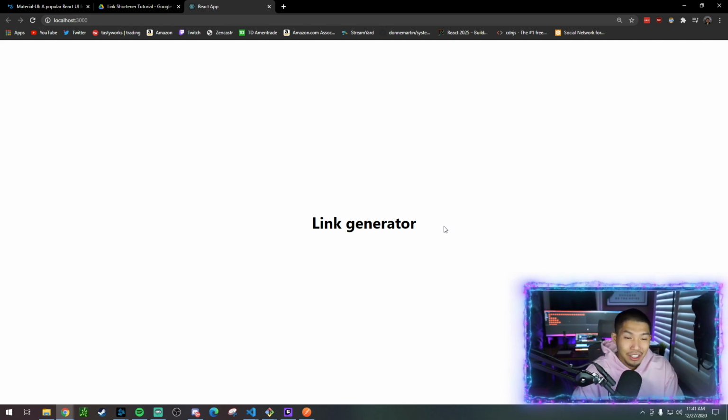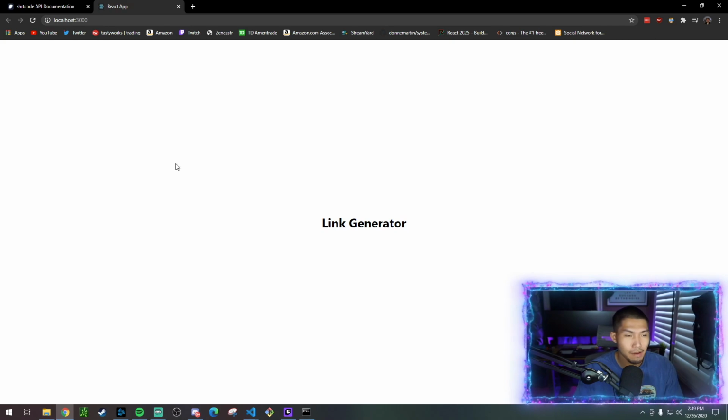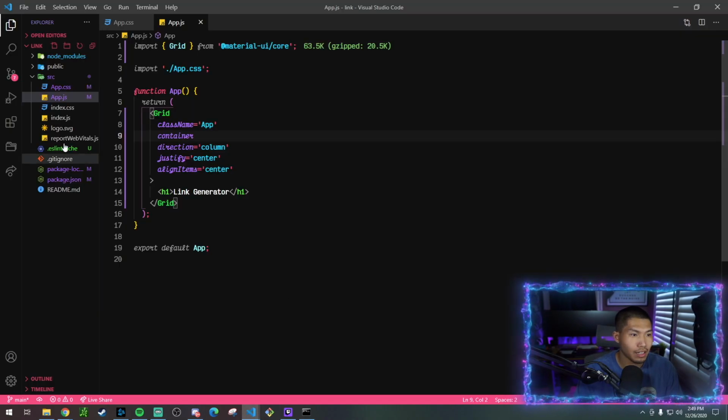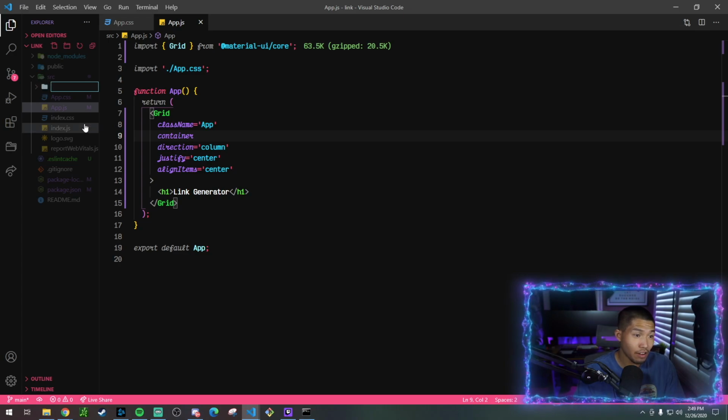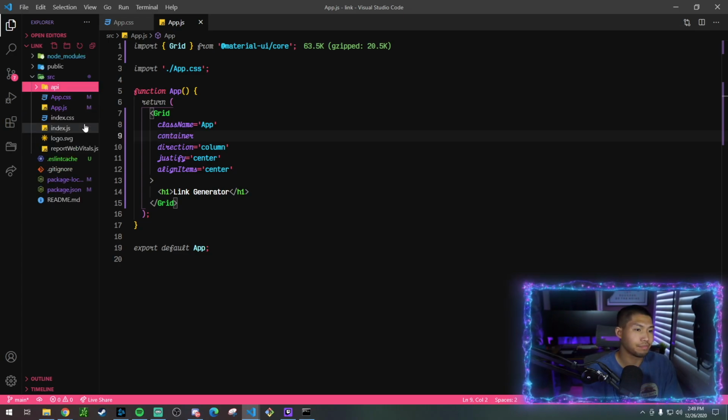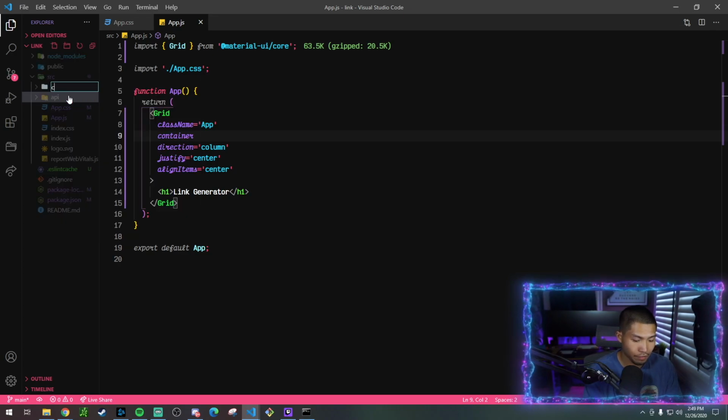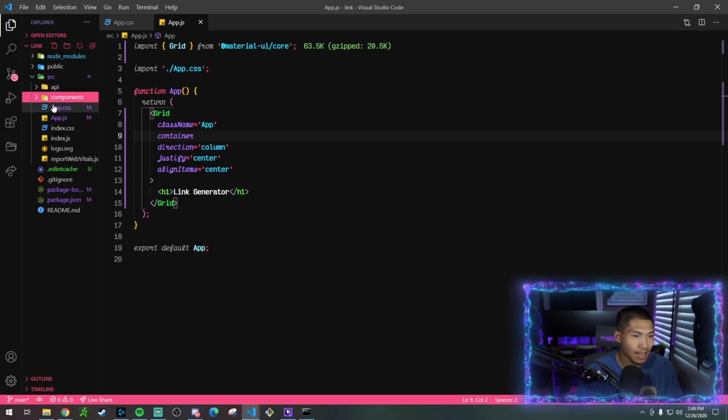So let's continue on the tutorial. Now, let's actually set up our API calling for right now and make sure that that is all set up. So what we're going to do is go back to our project. We're going to create a new folder inside of the src folder, and we're going to call this api. This is usually how I like to structure things. Let's create another folder in the future since I know we're going to need it, and we're going to name that components. Okay, so we have api and components both living inside the src directory.